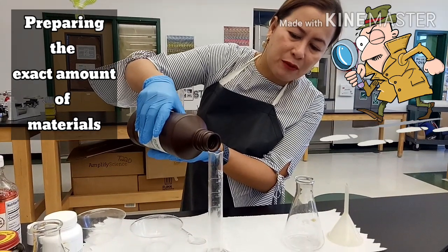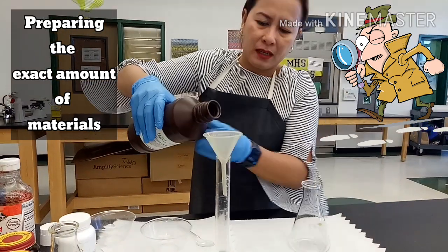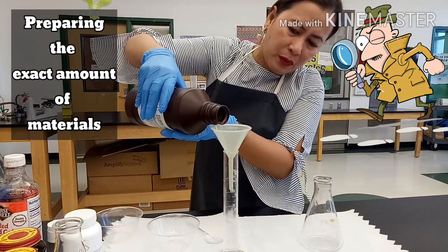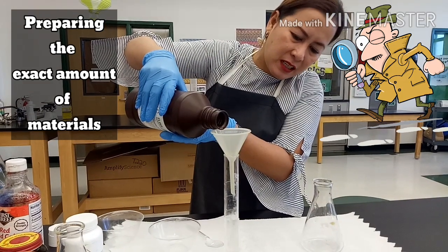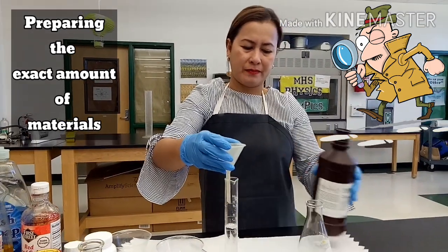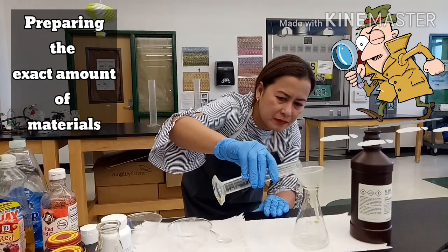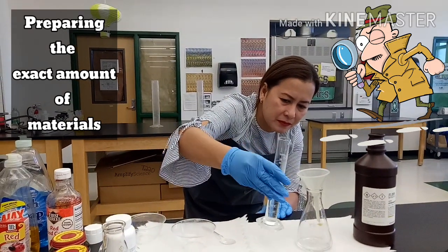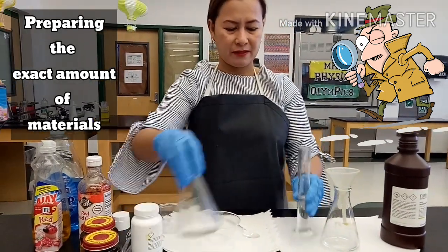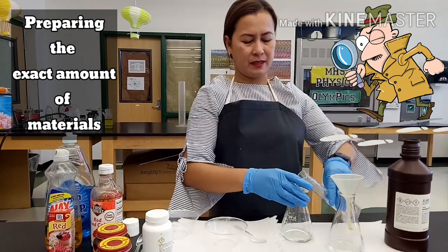So what we just need for this one is, using the funnel, we will be pouring this one, transferring it. We will just be using 30 milliliters for this one. Since it's too much. Alright, so transfer that one on this side. There you go.